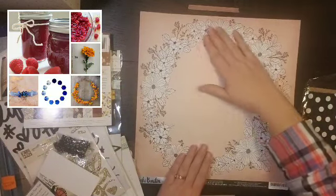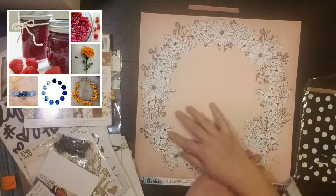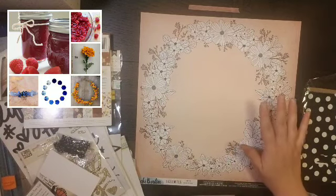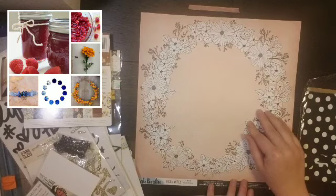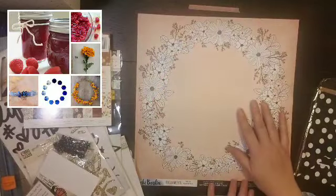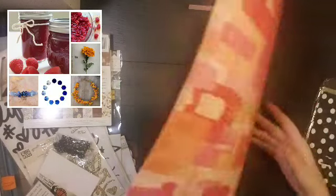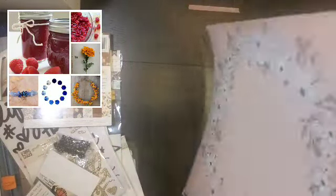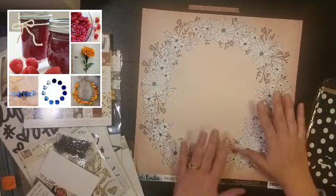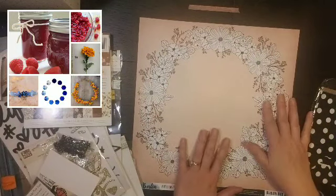But what inspired me for this was our mood board, and it had that beautiful wreath and these colors, and I remembered I had this one paper from Vicki Boutin's Field Notes, Choose to Shine. It's the only page I have from that collection, and I've been hoarding it. I do love this side too, but I definitely want to use this, so this was my base. So with the mood board and this piece of paper, that's what it's going off of.